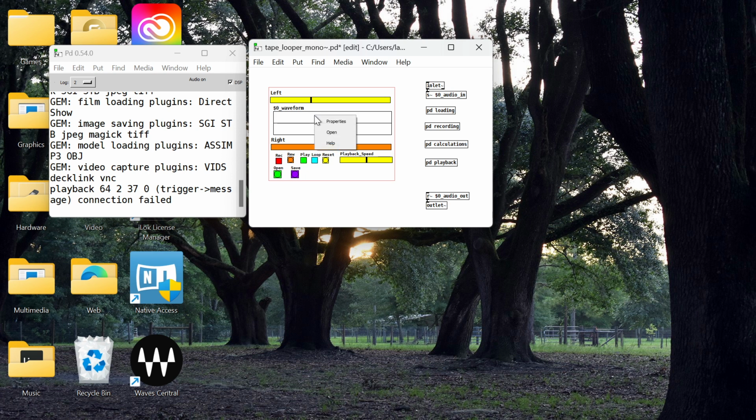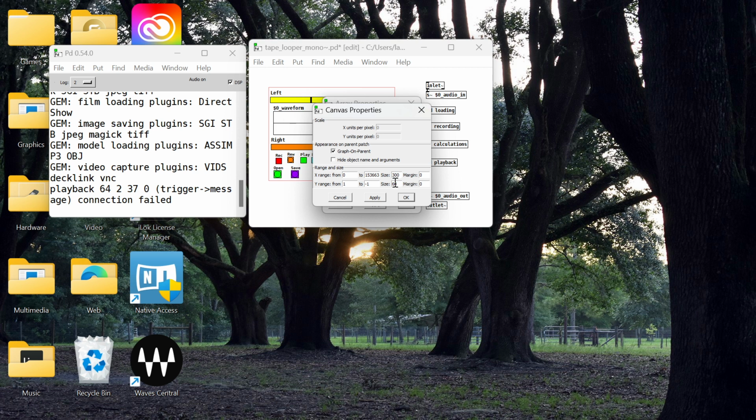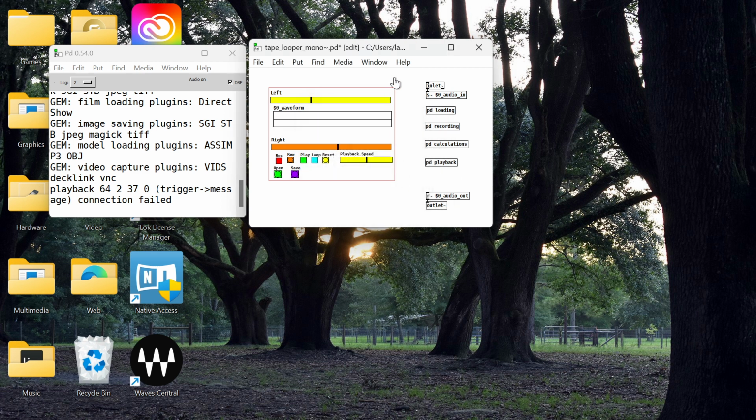I think to make things quicker, I am just going to make this smaller. Go to its properties. We need about 20 pixels more space here. So its vertical size, I'm going to make it just 40. Ooh, that'll be a bit thin, but that's okay. What I'm going to do is just take one of these sliders and duplicate it because it's the right length. The reason why I make these sliders this length is so you can see in the waveform kind of where you're at, and then line the slider up with that position in the waveform to make your loop points. So let's put you at the top.